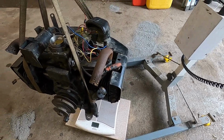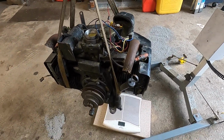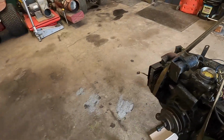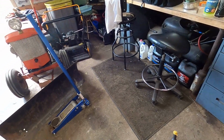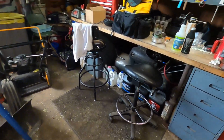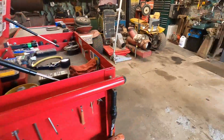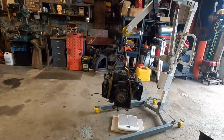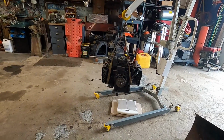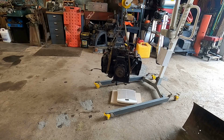We had something else to weigh, a couple more something else's. Fastenal finally this week opened up their logistics shipping, and we'll be able to ship through Fastenal now. So I'm gonna mount you guys right there. We'll move that out of the way. I'll just pull the scale forward.